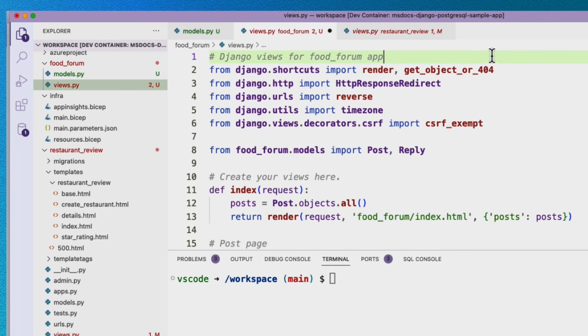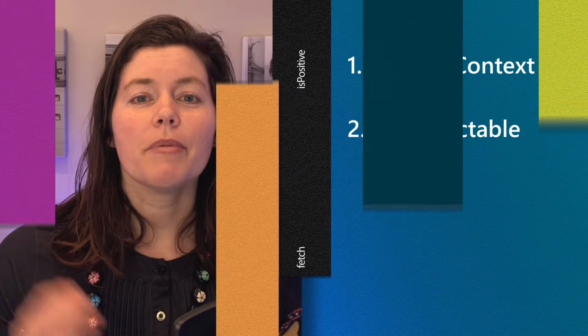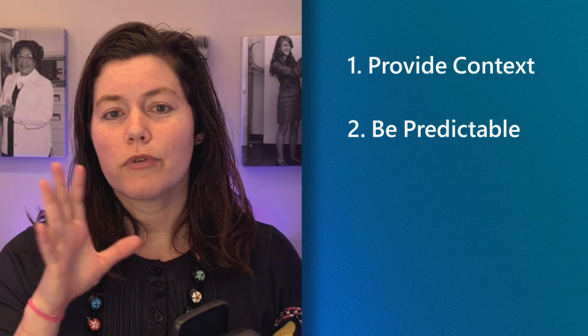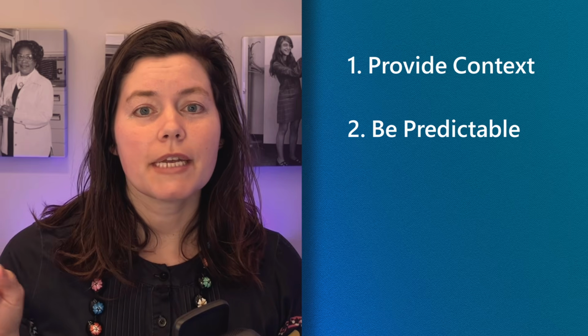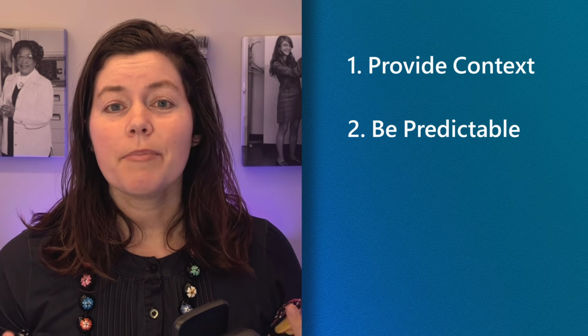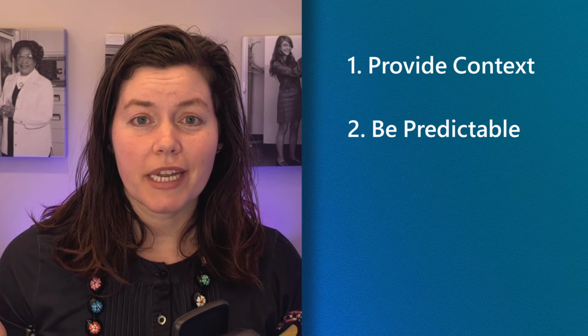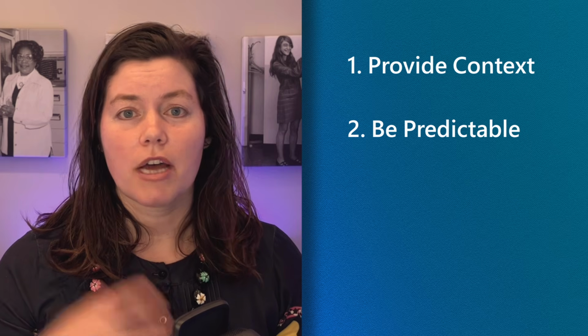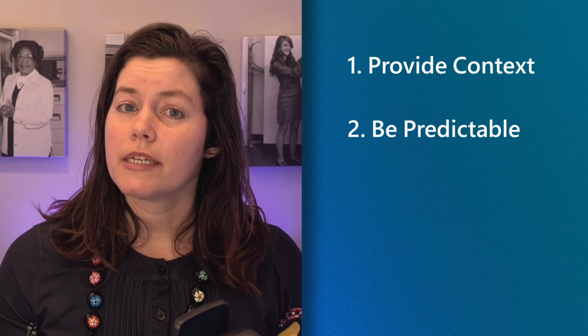As you can see, if we provide good context to Copilot and some comments to guide it along the path, it can really provide a lot of help in crafting applications, especially when we're working on web applications that follow predictable structures like MVC applications. Do you remember what I said at the beginning? Provide context and be predictable. Context can be in the form of open files, comments, import statements, function names, data types, and sometimes the best context comes from external documentation pasted in. A predictable program is one that uses standard naming conventions across variables and files, or even uses a consistent architecture like MVC.